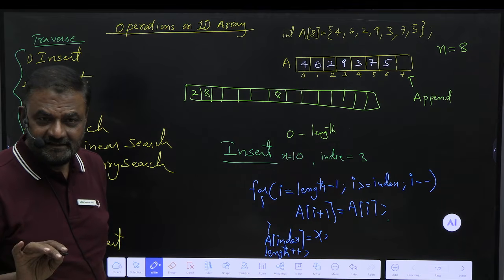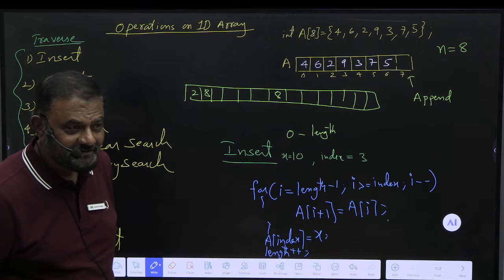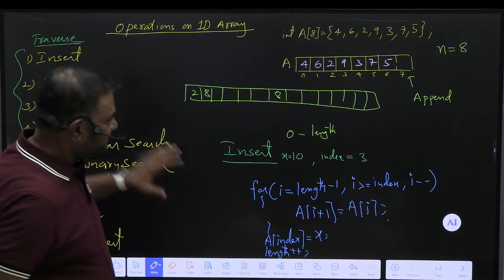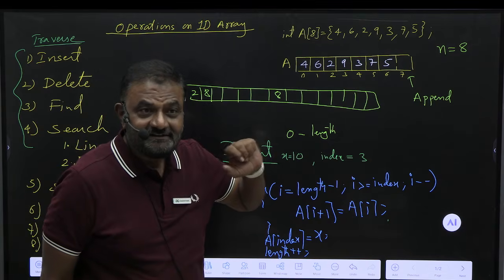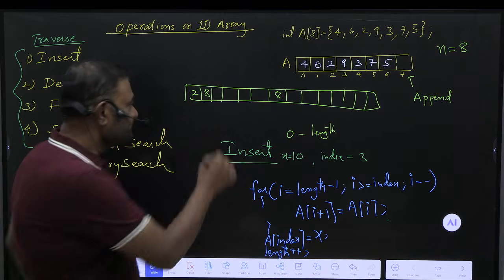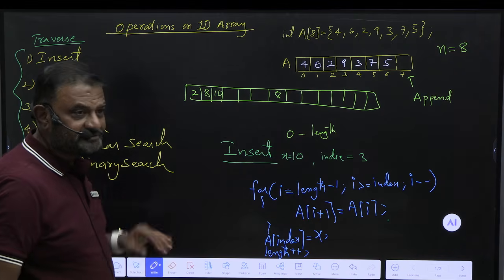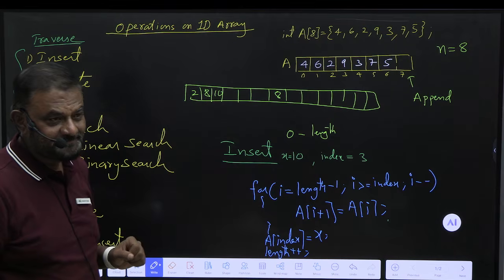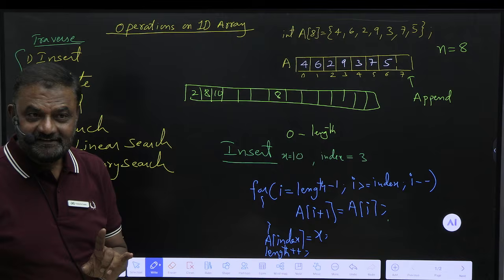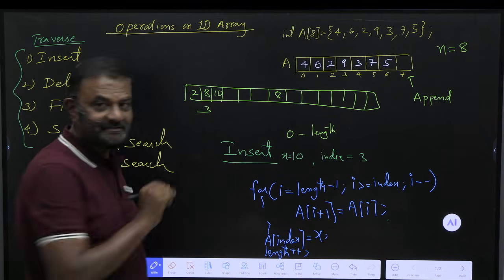आया समझ में आया नहीं आया? I want to write 10. Where I should write next element? And anywhere we will write. अच्छा, अगर anywhere लिखें तो अब वो कोई meaning है? If it is somewhere else, there is no meaning in that. So it should be next to this one. So this is forming a list of elements. So now what is the size of your list now? Size of the list is 3. Is it clear? Size of the list is 3. So you have 3 elements in this one.